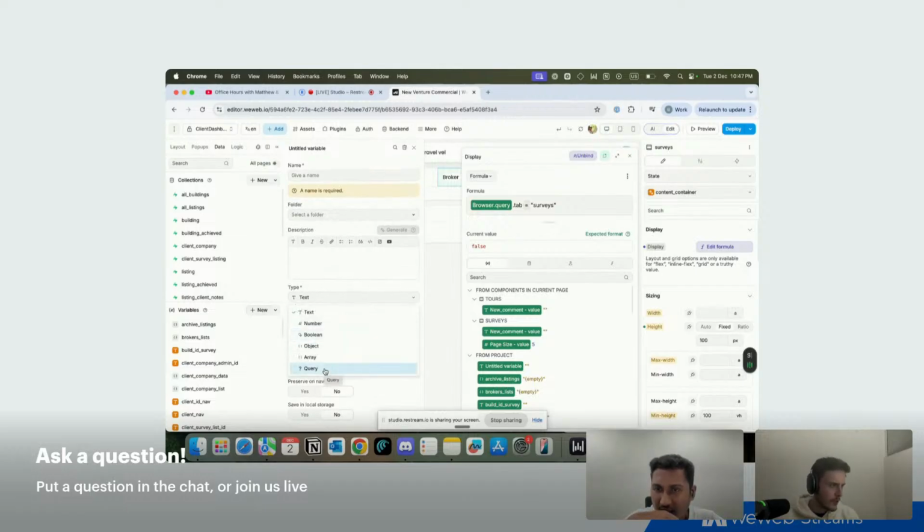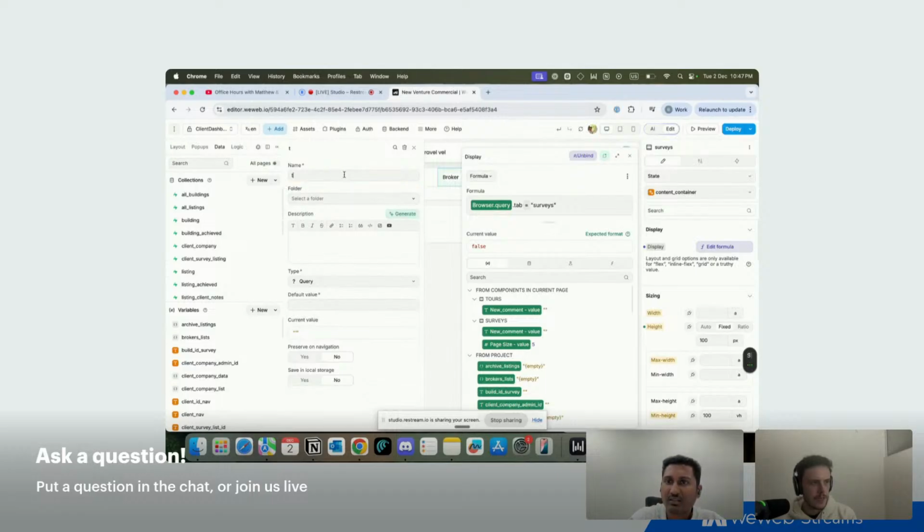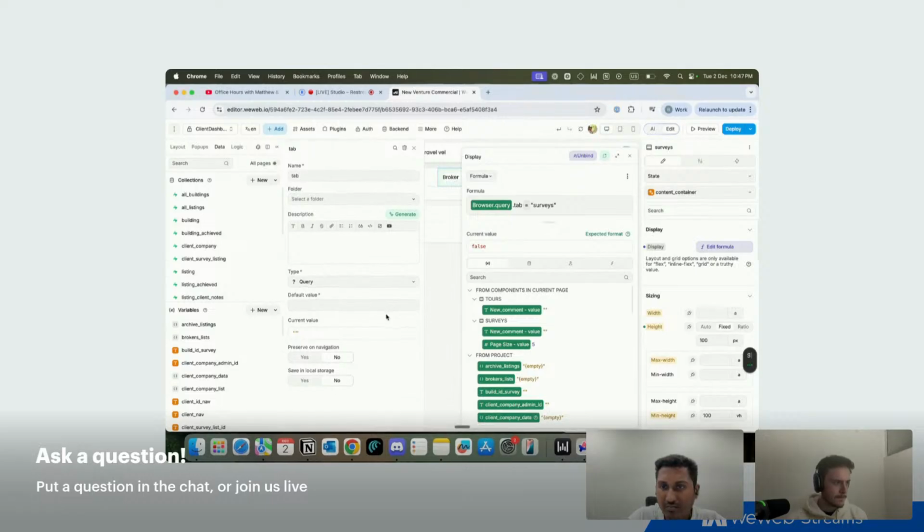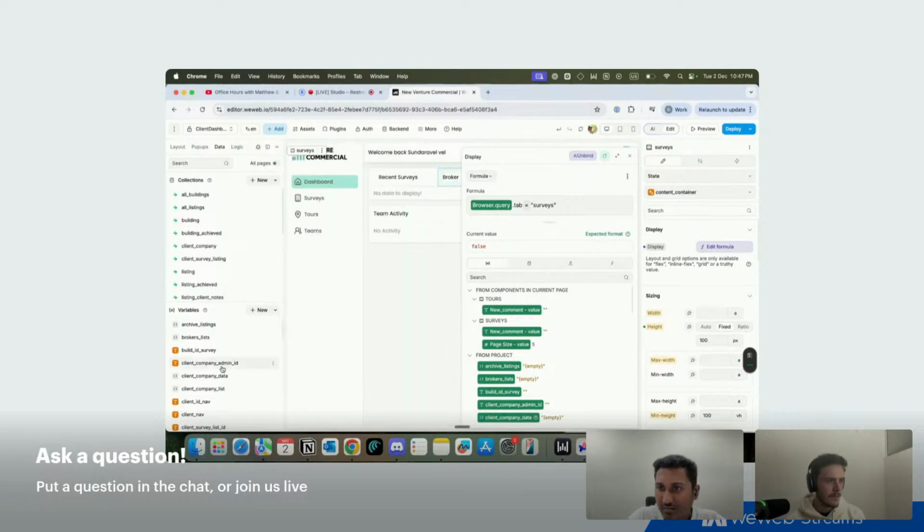And so you could call it, I think right now you're using a query called tab. Is that right? Yes. So yeah, you could create this and call it tab at the top. So you could put the name to tab. Yep. And now whenever you click surveys, for example, we can set it up actually. So if you close this now, so you've created that variable. Yep. And if you click onto the surveys button in the left nav that you have, you see the one you're using to navigate. Yep.